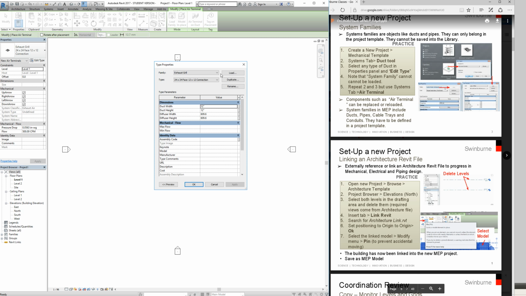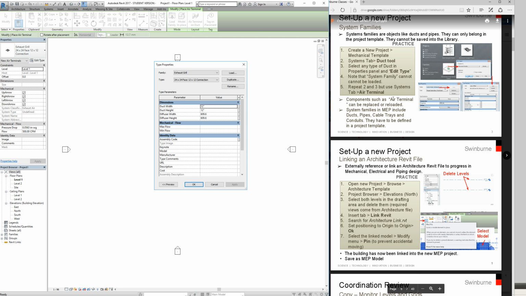So components such as an air terminal can be replaced or reloaded. And system families in MEP include ducts, pipes, cable trays, conduits. So we're gonna work with both of them, and we're gonna start seeing it while we go through the exercise.